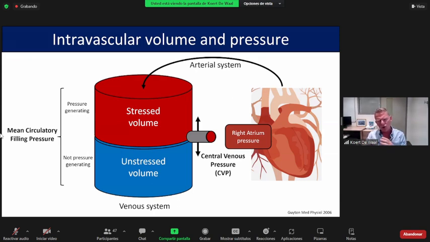But actually, it's not just one vessel. If you depict it as a vessel with an opening tube, which can be moved up and down, predominantly by the parasympathetic and sympathetic nervous system, that means that whatever fluid is below that opening is not pressure generating, and it's called unstressed volume. And whatever volume is above that tube is actually pressure generating and is called stressed volume. So this, I found, is for me the most illustrative way of trying to explain how the venous system actually creates that central venous pressure in your right atrium and how that can be controlled.